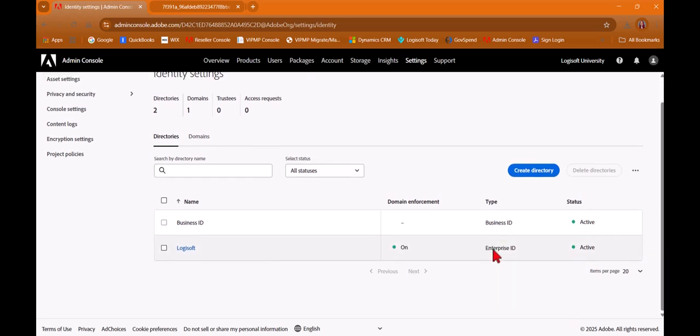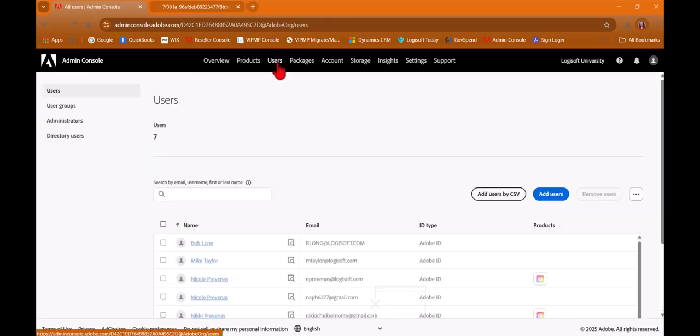This bypasses the need to manually upload and add or assign users to the Adobe console. There is a link in the comments on how to do your single sign-on setup, but it's super easy, just takes a few steps, and it loads all the users from your Google or Azure console into this one so that they all live in one place.